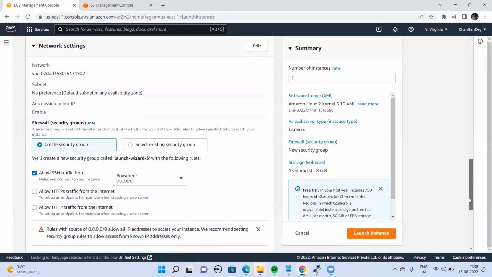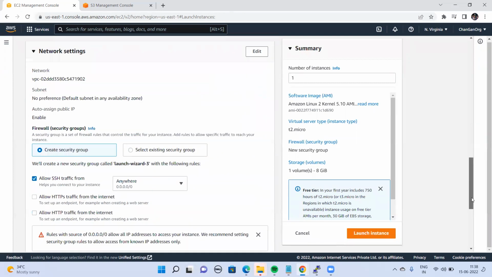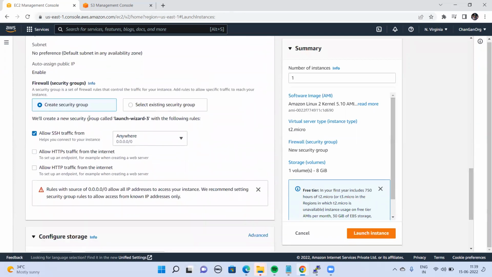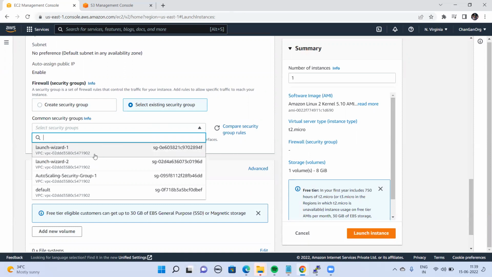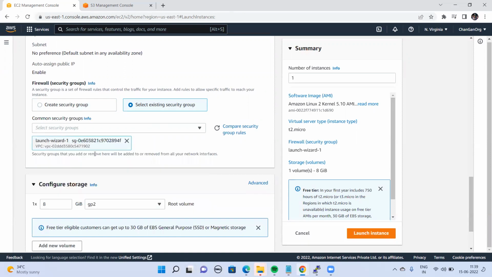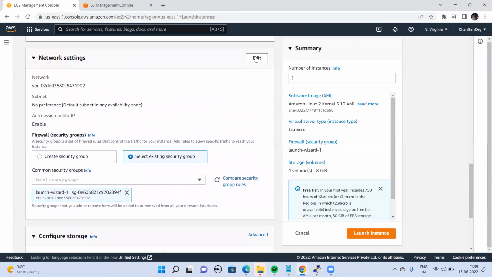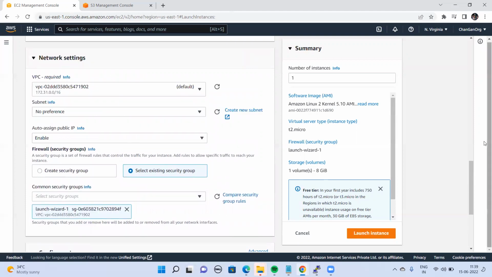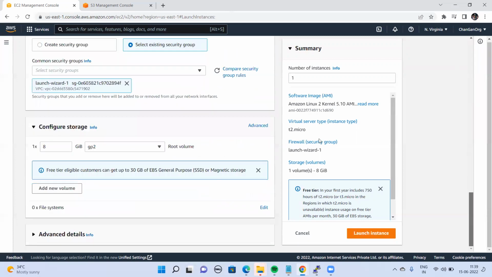The VPC public key I'm using is one which I have already created. The next thing is I'm going to use the existing security group, which I created earlier for the VPC. You can see what I have added here; click edit to show what is in the security group.